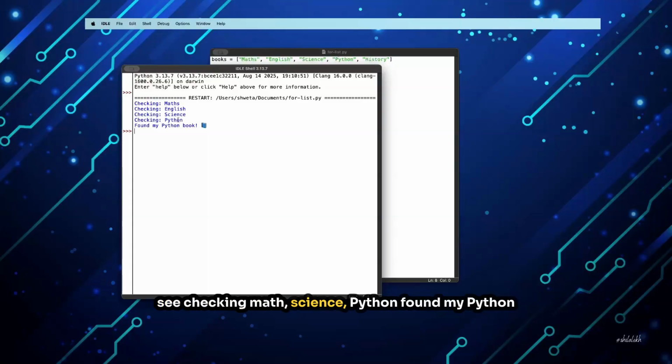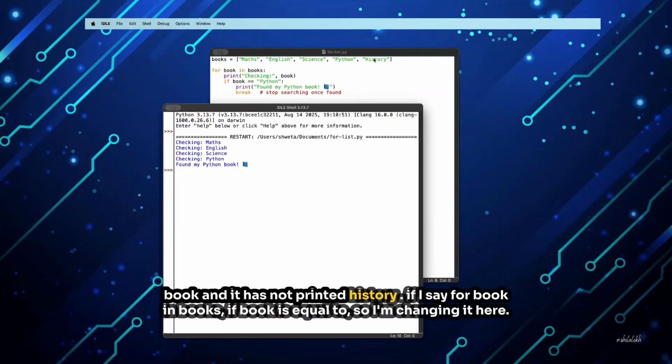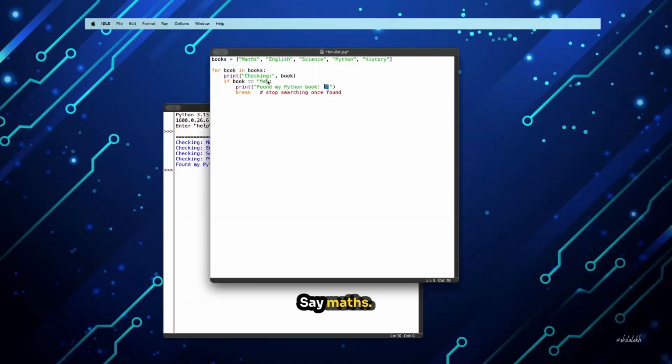See, checking math, science, Python, found my Python book. And it has not printed history. If I say for book in books, if book is equal to, so I'm changing it here, say maths. Then what will happen?